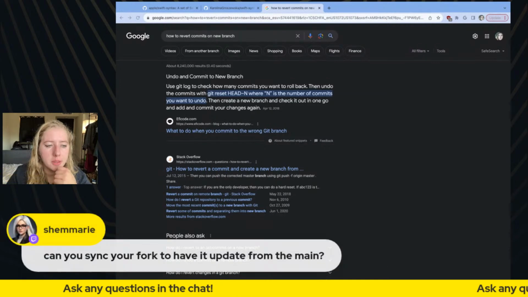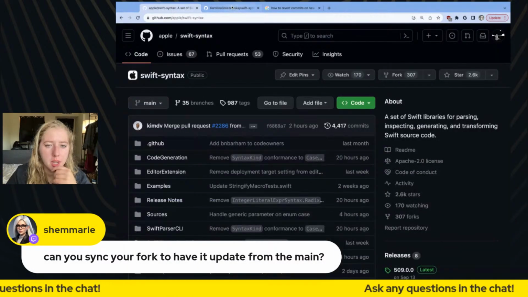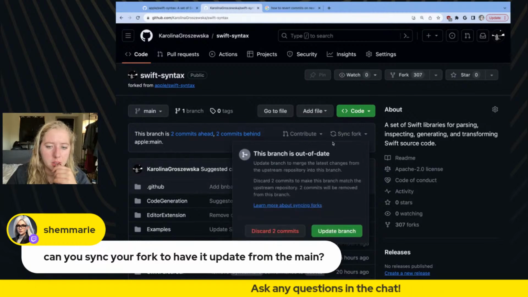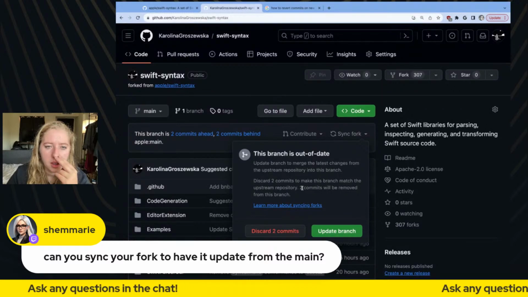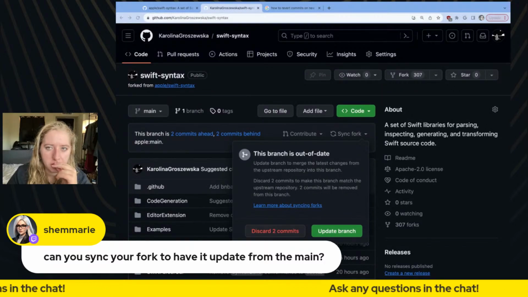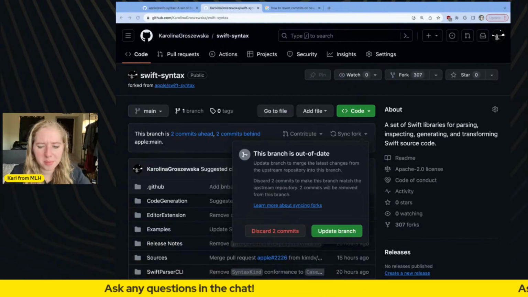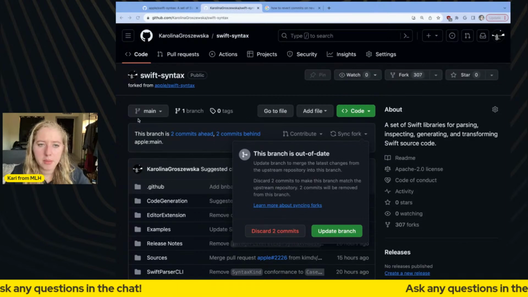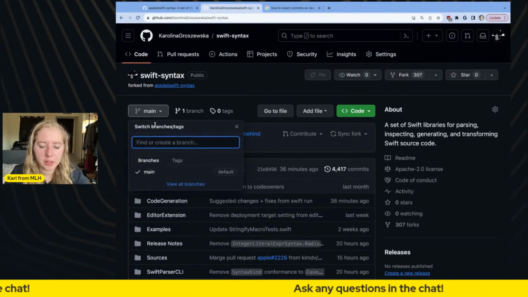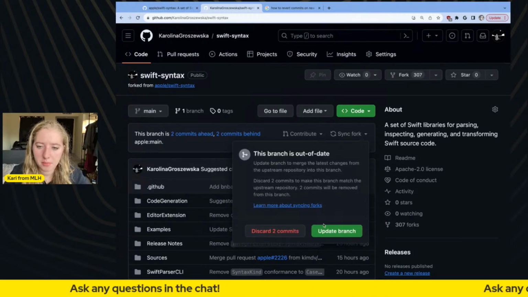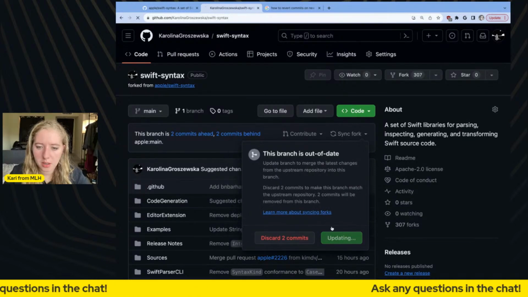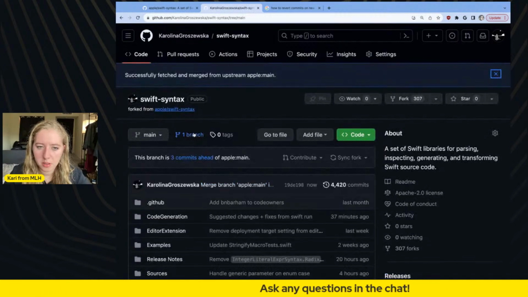I definitely could, but it's still not gonna fix the issue where I would have to discard 2 commits and then swap it out. Maybe it might just be better to do that, because you're not supposed to have your commits on main, and that's my goofiness. So I can update the branch, and I'll make it 3 commits ahead of Apple main.